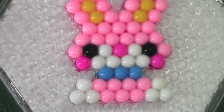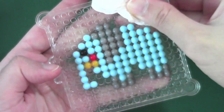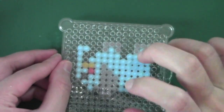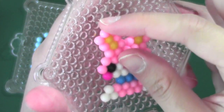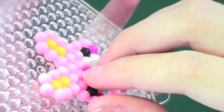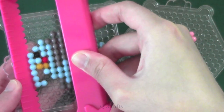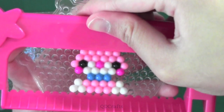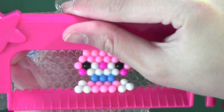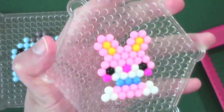Over-spraying only made it take longer to dry and made me super impatient. I even tried using tissues to dry the surrounding area to speed things up. Once the beads are wet, they stick tightly onto the board and you can't get them off until they dry. After 10 minutes the front looked dry but the back was still wet and not stuck together solidly. Being impatient, I used that pink scraper tool to pry the beads off the board, but the beads weren't stuck together and I was ruining it. So I re-sprayed them with water and set them aside to dry for a full hour.